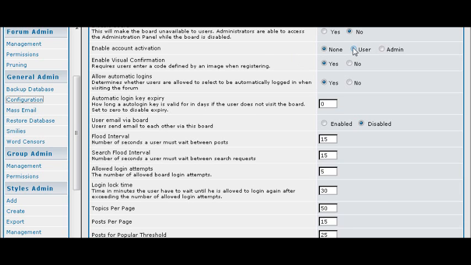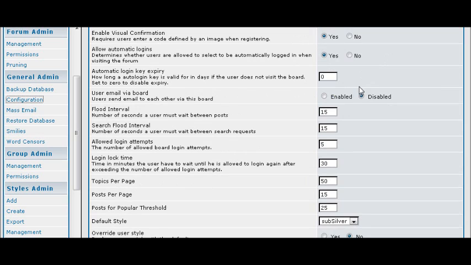You can have the user activated, which means they will have to get an activation email, or you can have admin activation, which means you have to actually go in and set everybody to active status. You can have the visual confirmation, which means that they have to enter a code, and if you have any of these turned on, then you should use that if you want more security.